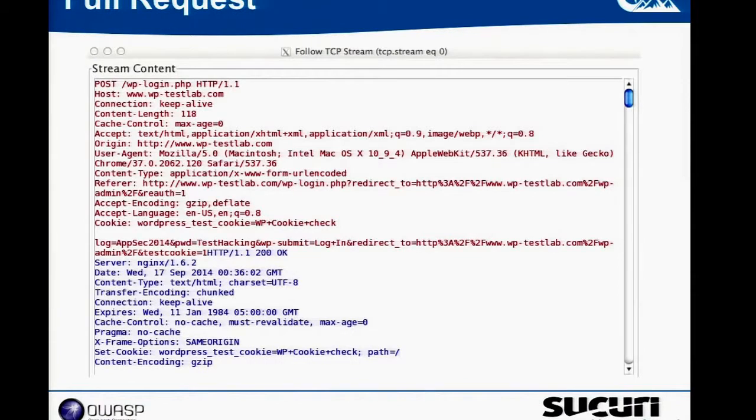In the end we have the full request here, like a regular browser. We have the headers, we have the information here, and we receive an OK. But a status code OK doesn't mean that this password is OK. It's just the answer from the web server.